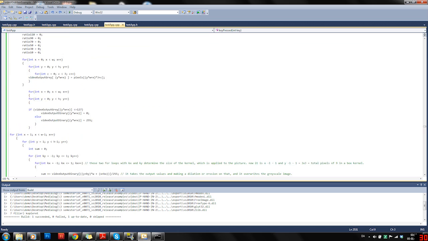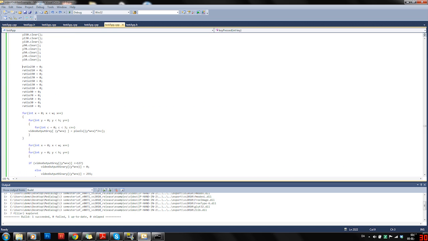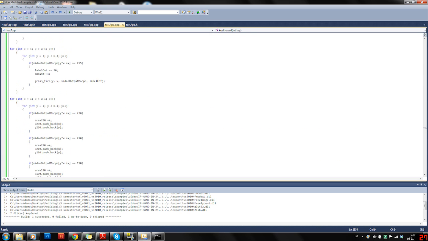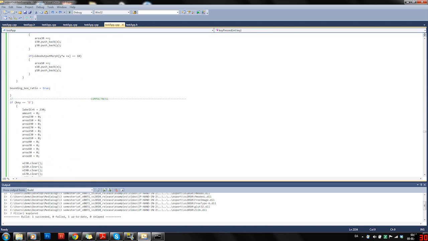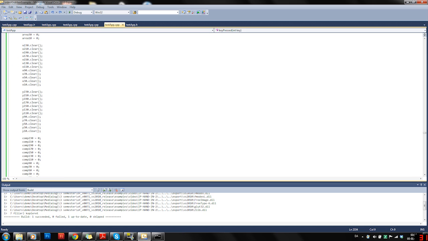Oh yeah, and also we set all those ratio variables to 0 every time we start again, so it wouldn't count up, but being the actual number corresponding to the contrast we're looking at in the picture. So that's just nice. Next one, compactness.